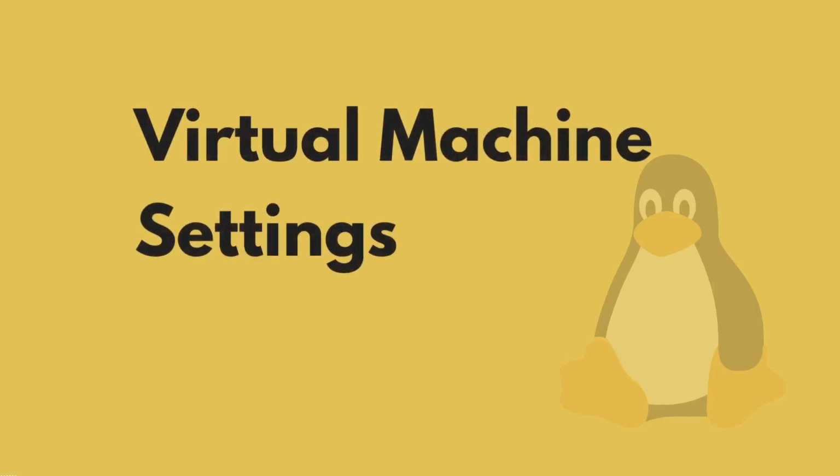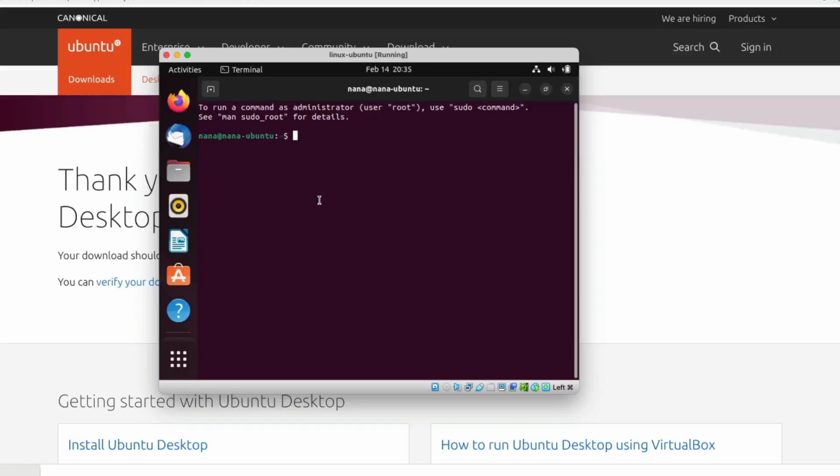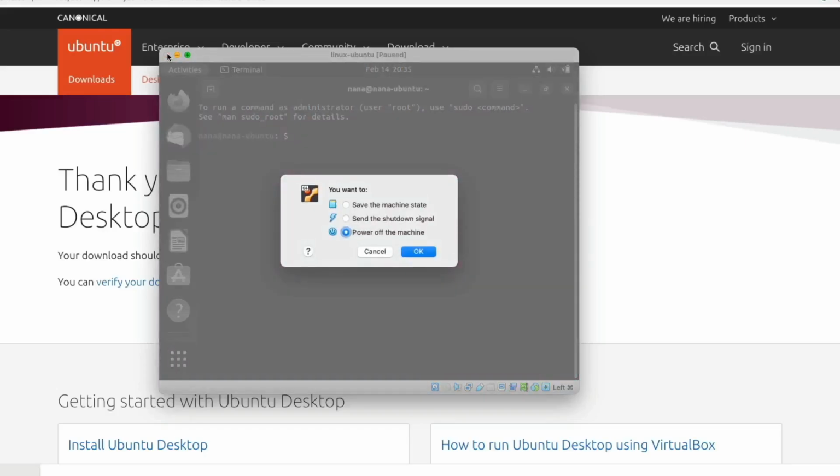So before we continue with Linux, let's actually see some of the other options that we can set on our virtual machines from the VirtualBox. So first of all, if I want to shut down my virtual machine, I have several options. One of them is saving the machine state.